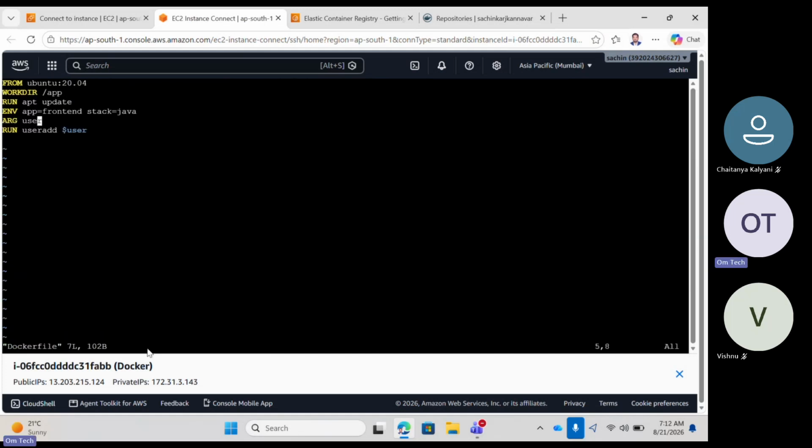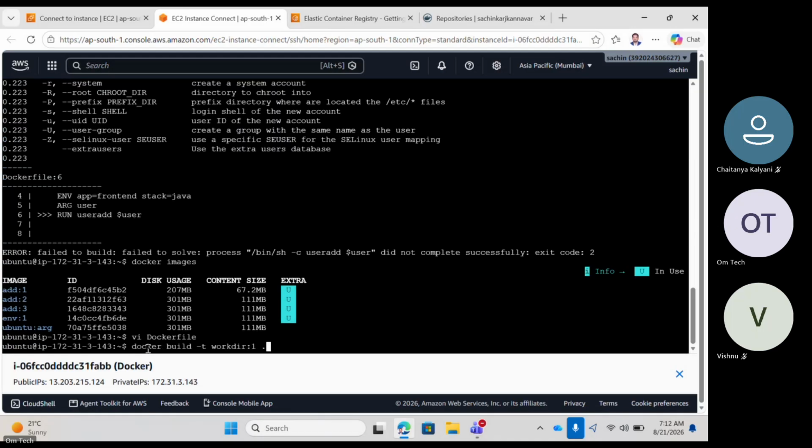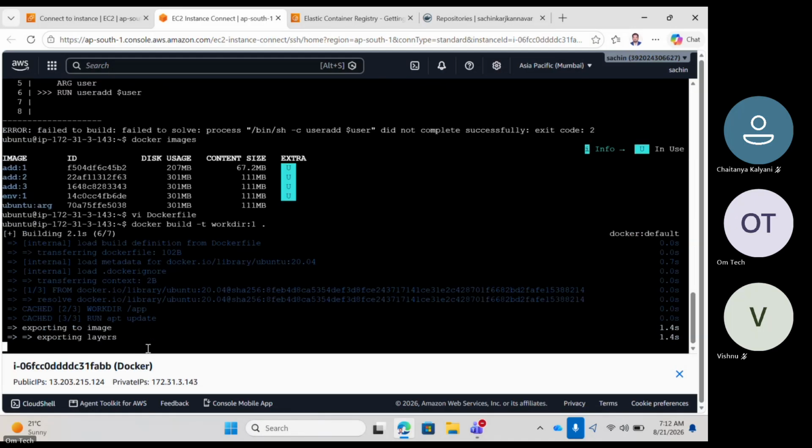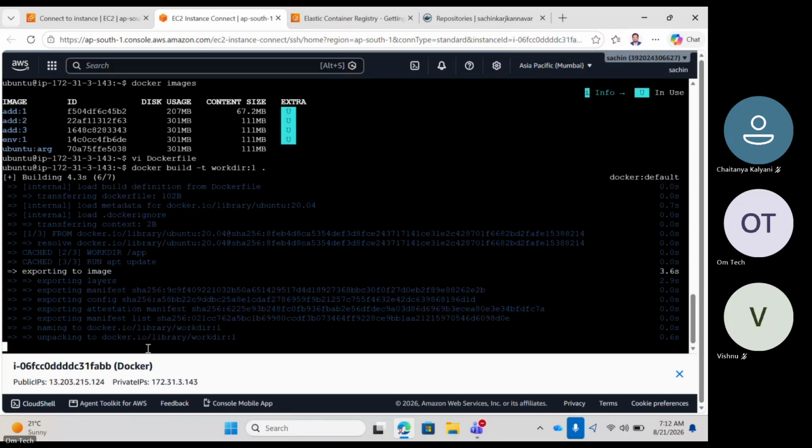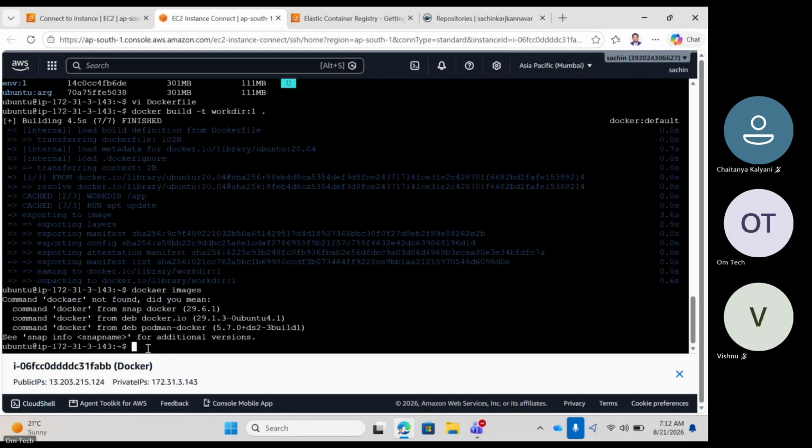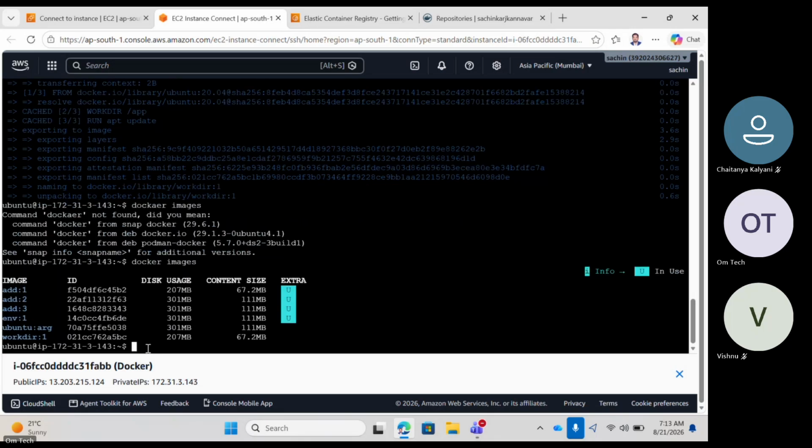Yeah, I'll show you. Some of the tools. Okay, one more image created. docker images. Okay, this is my image.